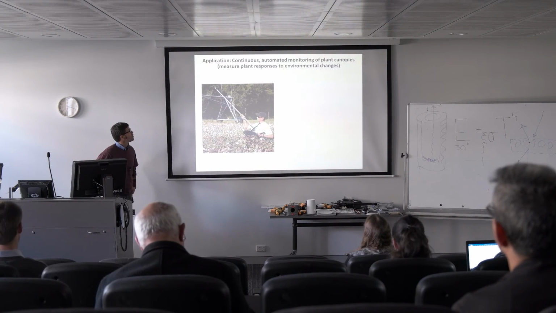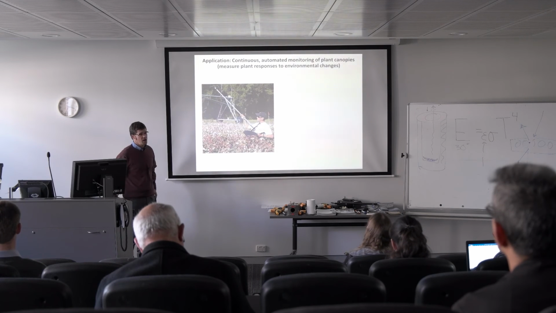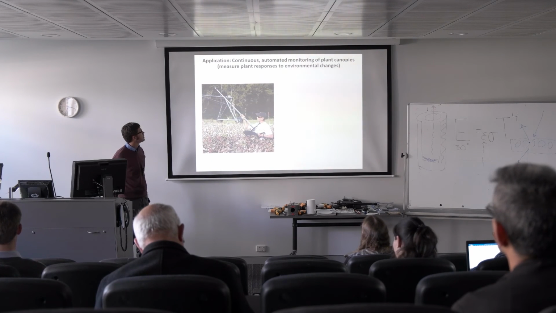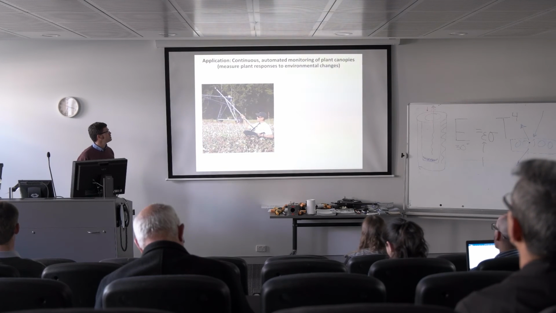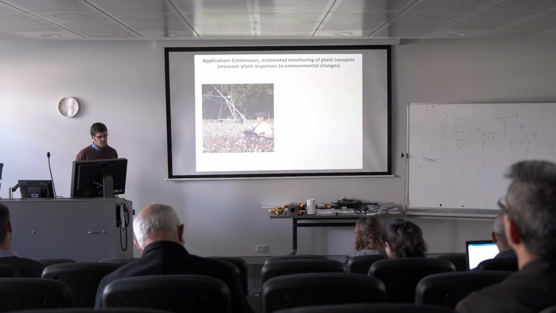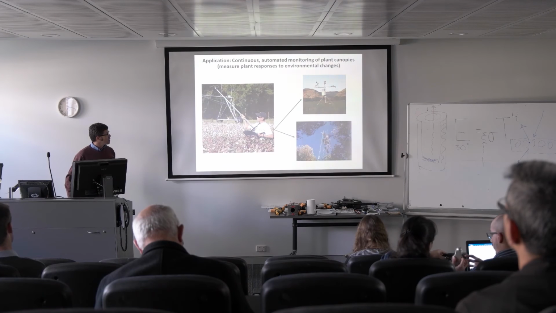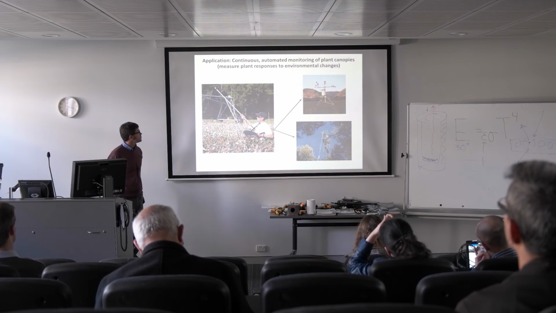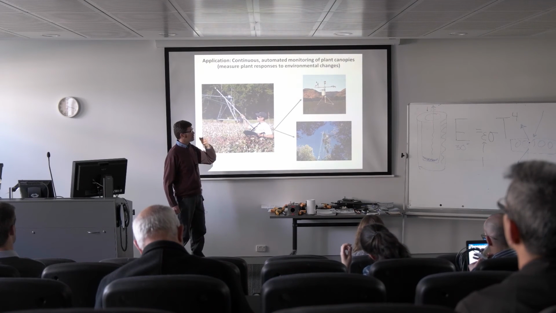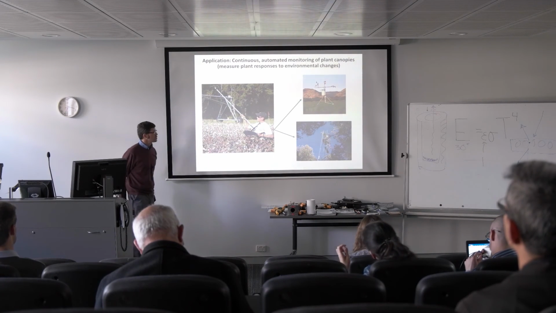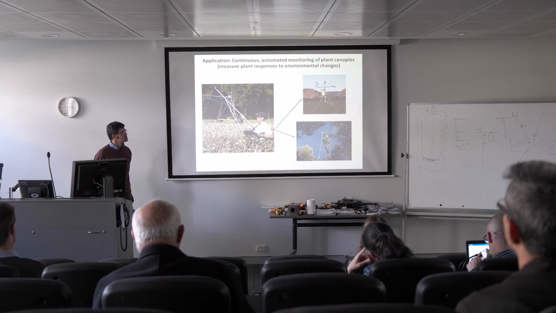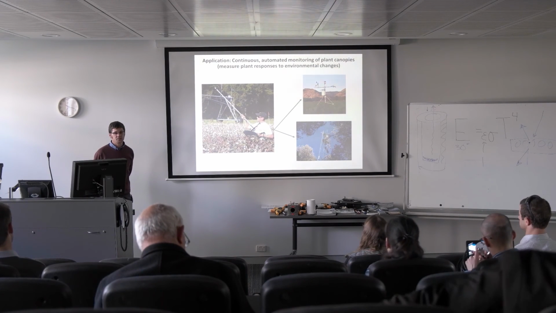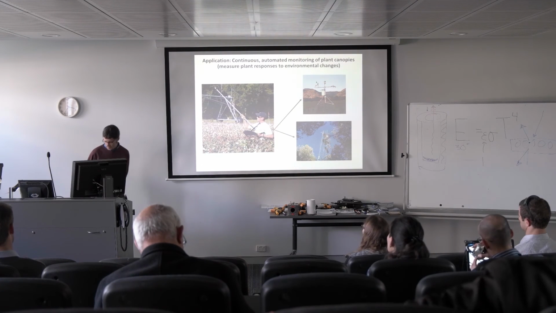And so some applications, and I won't go into a ton of detail here, but this is the kind of thing that you could do with a unit like this. Continuous automated measurement of plant canopies. So often we're interested in plant response to environmental change, and this might be one way to quantify that, measuring reflectance spectra. And we can go now from having to have an operator in the field to collect data to potential connection to a data logger on a weather station or on a flux tower, or we can leave it in the field and make measurements over the space of an entire growing season or even an annual cycle, for example.